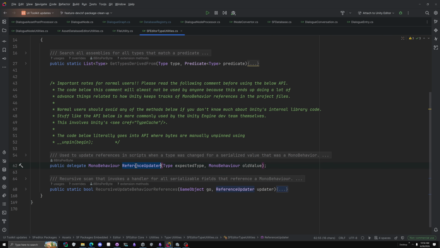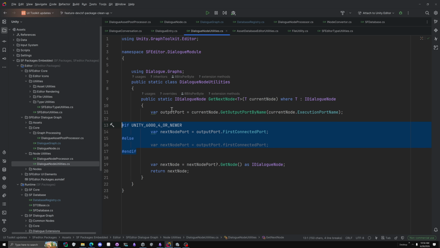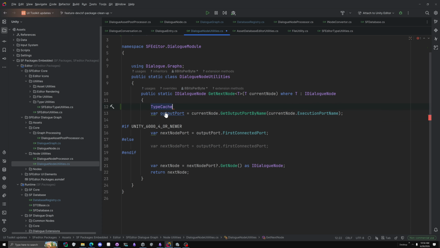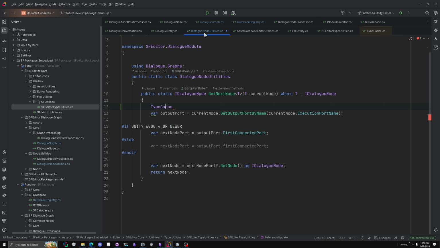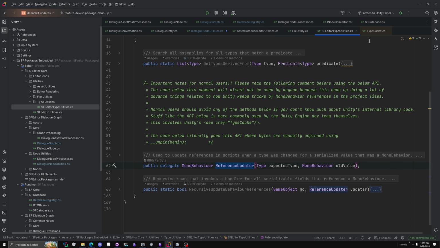The reference updater, just for anybody curious about it, Unity has this thing called a type cache. So if I go here and type type cache, you'll see type cache here. So the type cache uses a reference updater there.